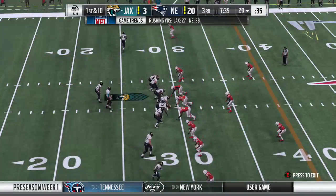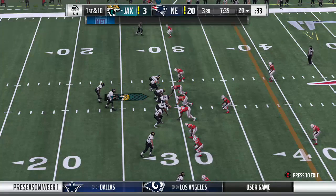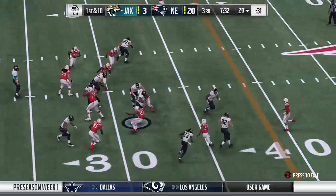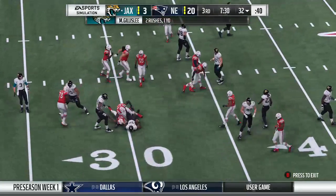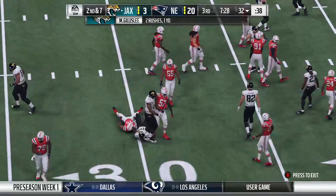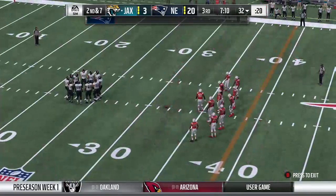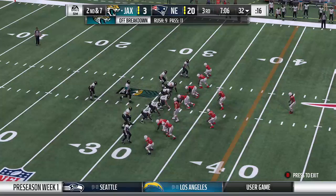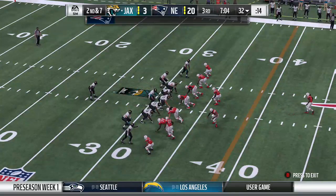And you know at the half, they discussed how they were going to get that done. This is where scripting comes into play a lot of the time. How many plays do you script coming out of the second? Most of the time in the first half, you're scripting 12 to 16. I think in the second half, you're really scripting more like 8 to 10. Kind of a starter or an opener, whatever terminology they use. Just something to get you off to a quick start.